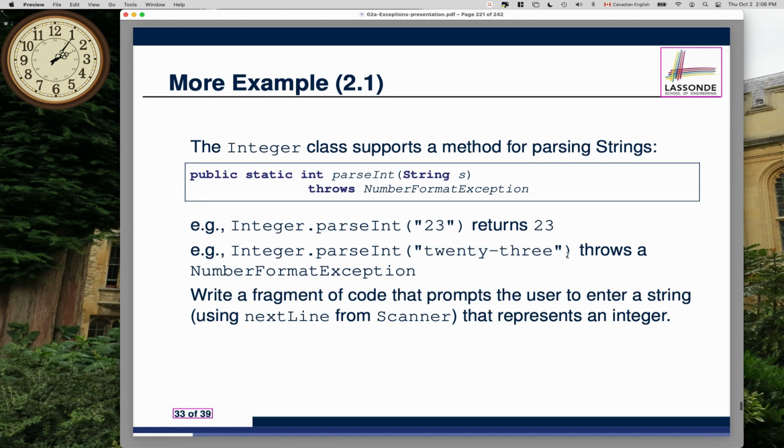Given this, we basically want to write a program. Somehow, it's going to prompt the user for some string from the keyboard. As long as the user enters something that cannot be converted into an integer, we're going to keep prompting them until they actually give us maybe 23. So it will return 23. That's the program we want to write. And this one sounds just like the radius example we did, right? Version 2. The user keeps entering the radius value. Maybe they keep entering something that's negative, but until they enter a positive value, we keep prompting them, keep reminding them. Similar.